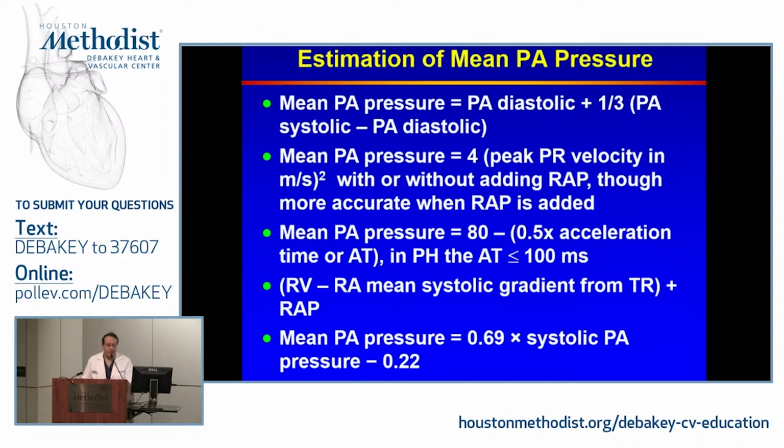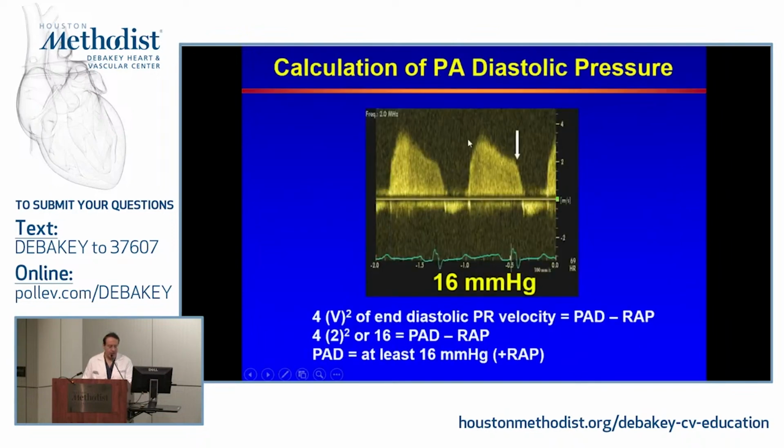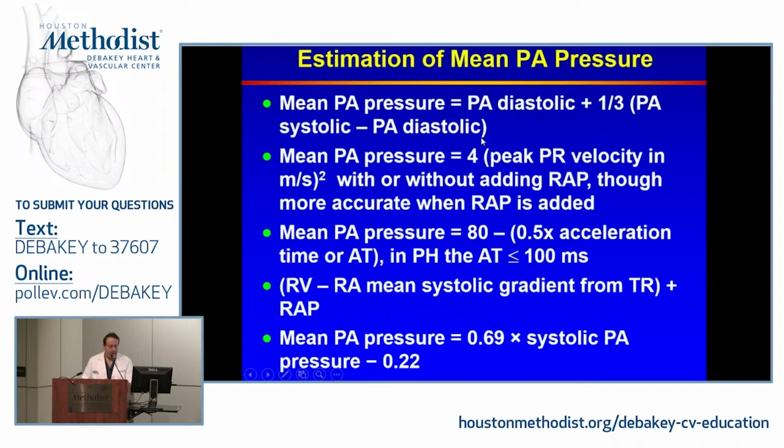Done. As you can see, this depends on at least three measurements: the peak TR velocity, the end diastolic pulmonary regurg velocity, and my estimate of right atrial pressure. If each one comes with its errors, this can be erroneous in some cases. Another approach is to look at the peak velocity of pulmonary regurgitation, that signal, and then do the 4V squared plus an addition of right atrial pressure. There are some publications that have done it without RAP, and there are others that have done it with right atrial pressure. The guidelines from 2010 from ASE do recommend adding the RAP here.